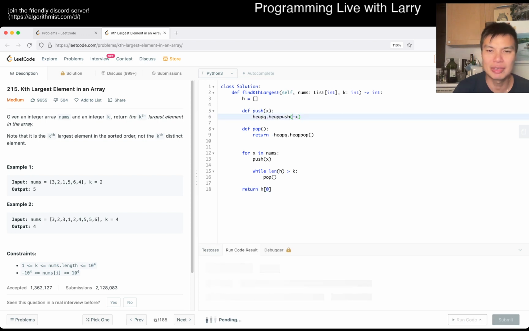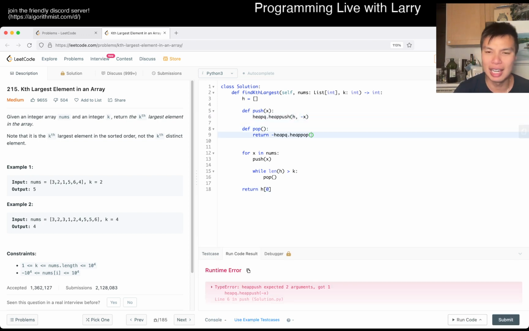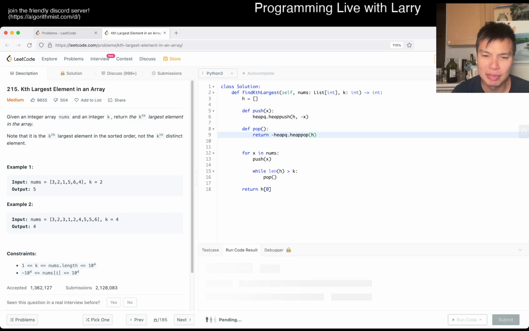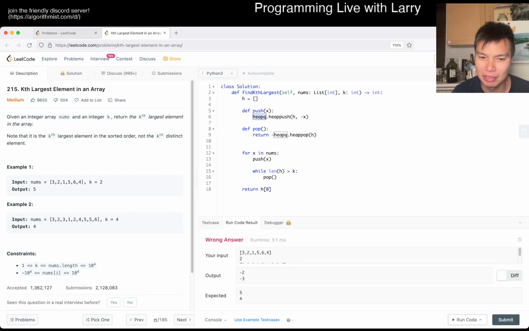I always forget that. Not gonna lie, the Python heap thing is a little bit weird, and I don't know why they don't have it in a standard library with very well designed things. Maybe they are, and I'm using an old one though, to be honest. Oh, you have to. Yeah, they just return pop. So this seems, maybe I'm off by 1. The k smallest number. Okay, so k is basically 1 indexed, right?